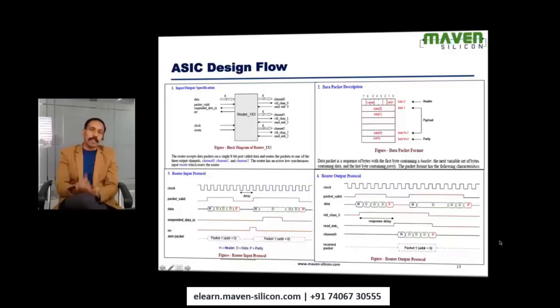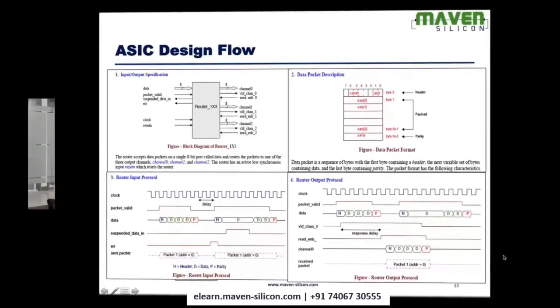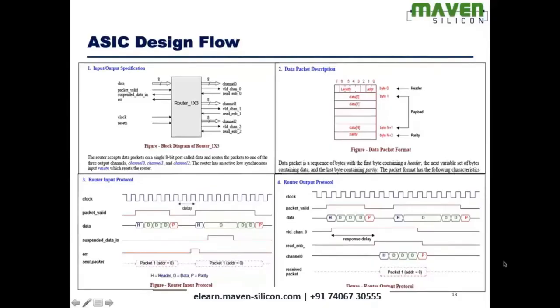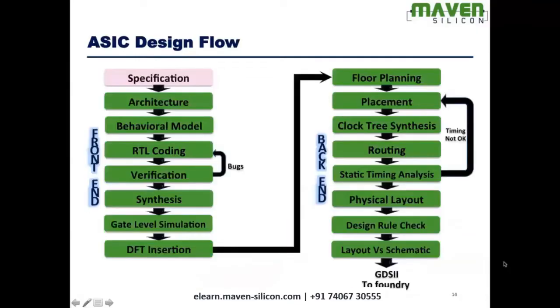Now let's come back to the specification. Specification may have so much of information. There may be too many chapters, but you have to really look at the important details to start off with the design. And once you get into the implementation, then if there are any questions, any doubts, then you may want to refer a particular chapter to understand more. Now, you understood the functionality. It's time for you to create the architecture.